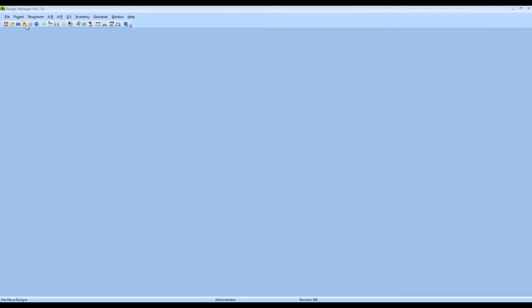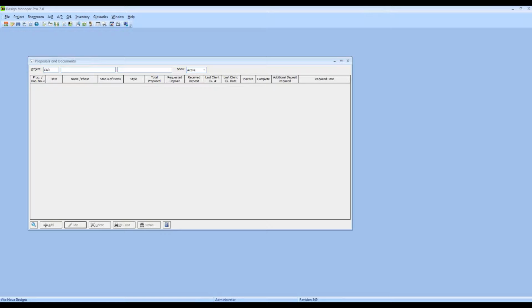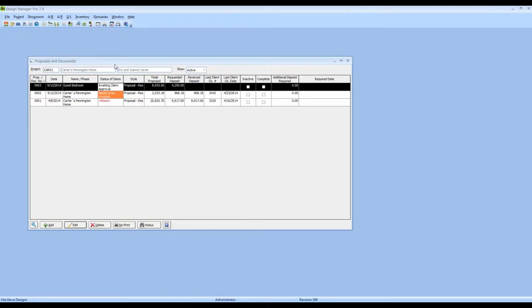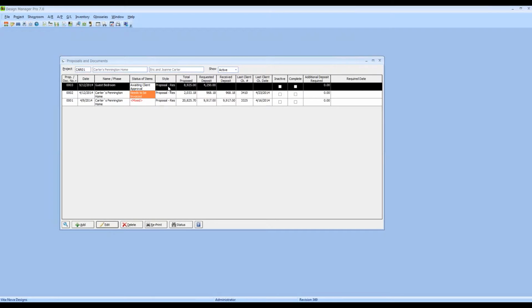So, if we take a peek at our proposal window for our Carters' Pennington home, we can see we have proposal 3 for our guest bedroom. We've requested $4,250, but have yet received no deposit upon that.